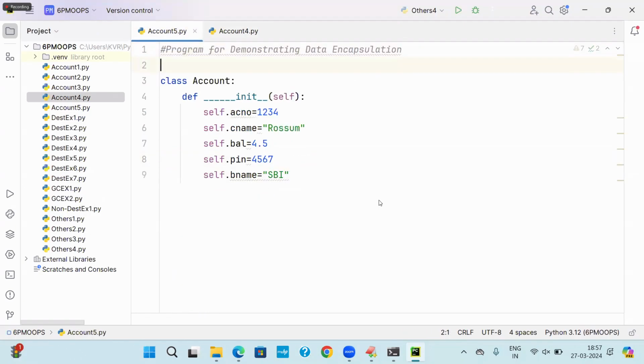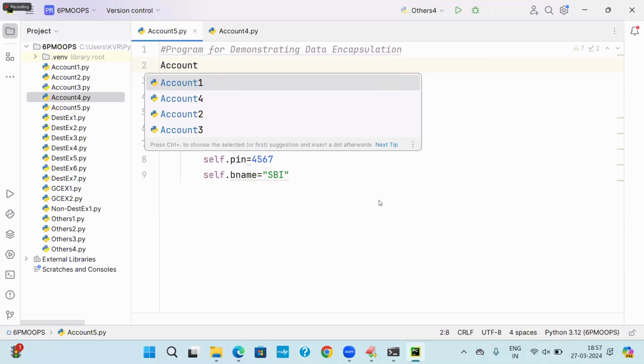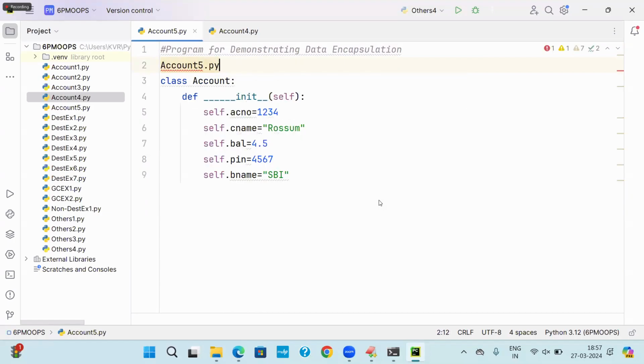Try to follow me. Account5.py, what is this? It is called what name? File name and module name.